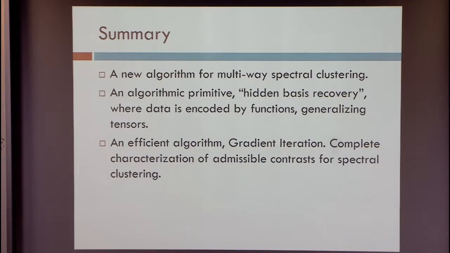So in summary, I presented a new algorithm for multi-way spectral clustering, which generalizes to what we could think of as an algorithmic primitive, hidden basis recovery, where data is encoded by functions generalizing tensors. I also described an efficient algorithm, gradient iteration, that has good theoretical guarantees for this problem, in particular a complete enumeration of admissible contrast functions for the special case of spectral clustering.